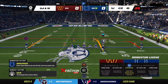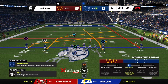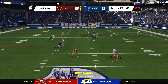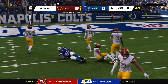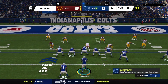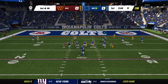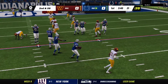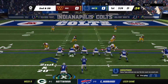And they'll send the slot in motion left. On 3rd down, Bridgewater, able to find his man, Woods, and he gets this one inside the 15, just a yard or 2 shy of the 10. Bridgewater on 1st down. He'll be hit and taken down at the 21. So now 20 yards to go on 2nd down after the sack.